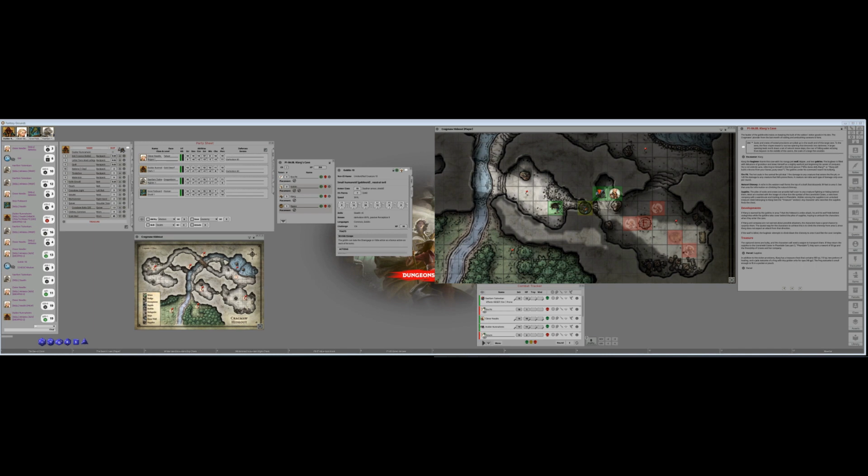So Duldor has managed to succeed in his athletics check coming up. He didn't suffer disadvantage because he's not making a stealth check just yet. Although there's going to be some noise created for him, so I'm actually going to have him make a stealth check here. And that, to me, is high enough to indicate that he is quiet enough to not be heard by these two for the moment.